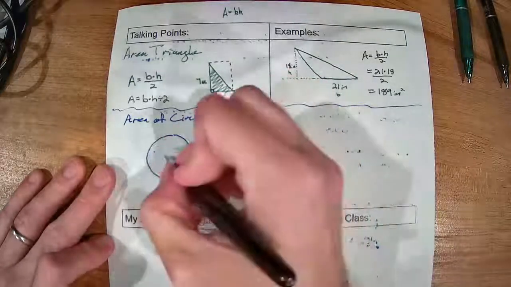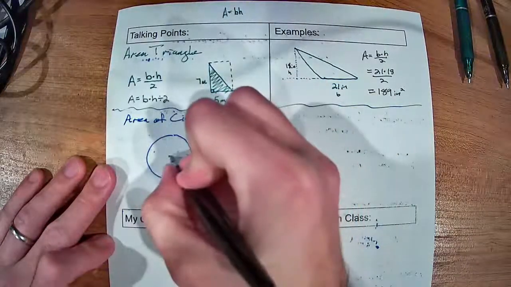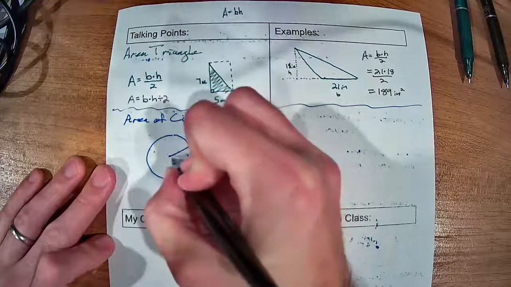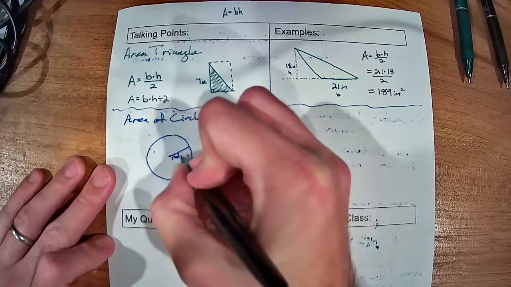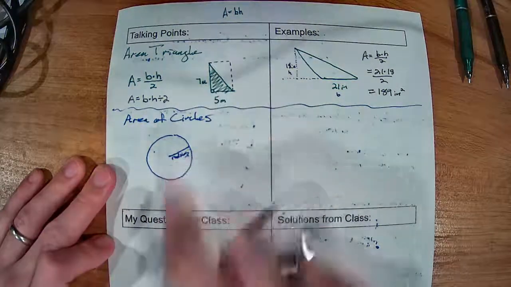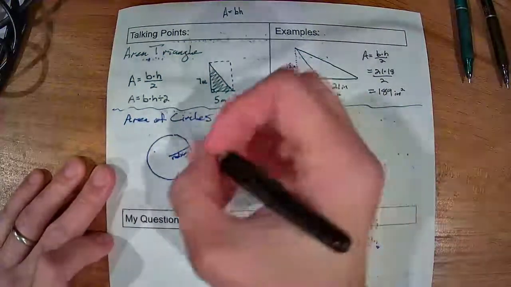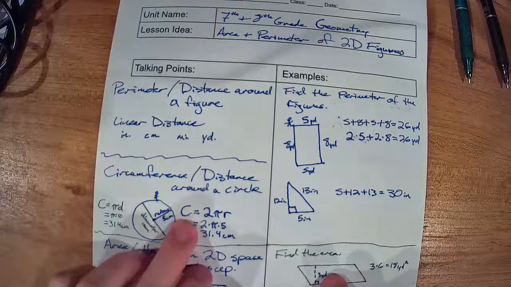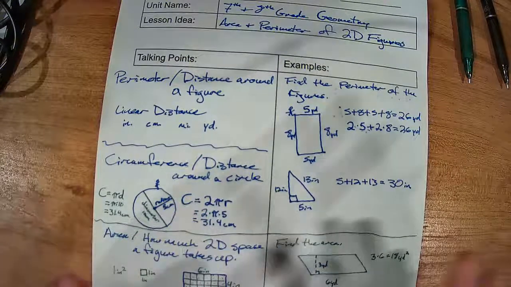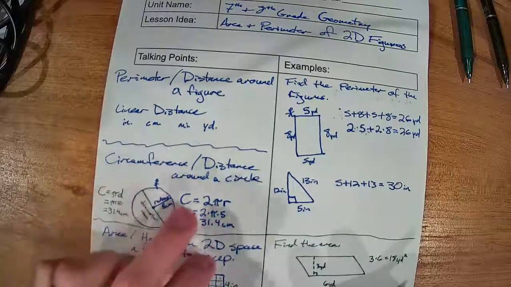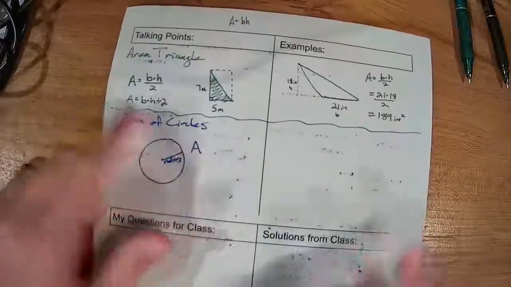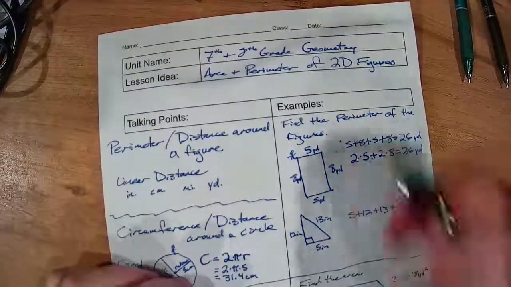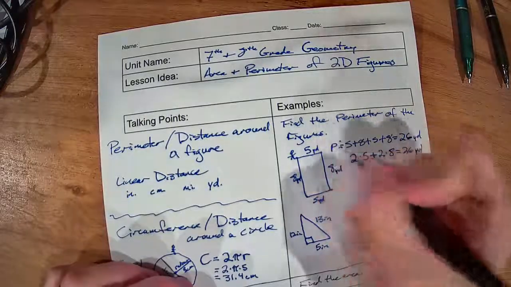So take a look. When we find area of circles, we still need some information. And the information we're going to want is the radius. So if I know the radius, I can find the area of the circle. Notice how I keep using capital A's to represent area, whereas over here I used, for example, C to represent circumference. I'm using variables that way so it represents what we're talking about. C is for circumference, A is for area. If we're talking about perimeter, we could talk about it in terms of P. P is equal to the perimeter.